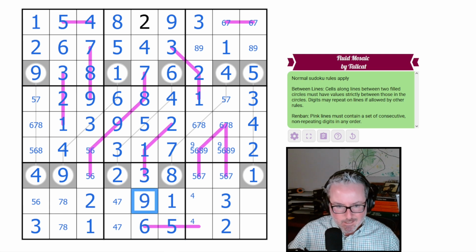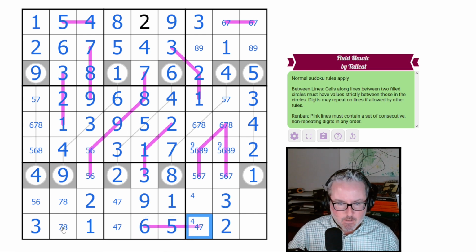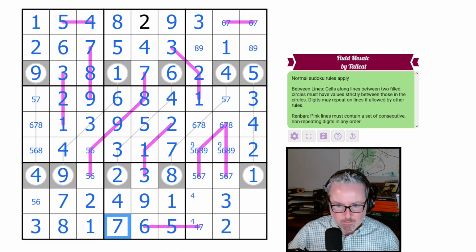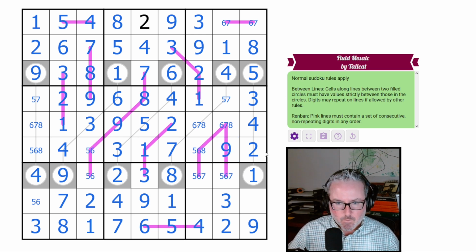It's 6, 9. Good. This is going to either be 4 or 7, because it has to finalize with this Renban. That forces 8 and 7 and 4 and 7 and 4. Cool. The 5, 6 is still not determined, but this is a 9, which is going to give us the 8 and the 9. This now is finally the 9. We've been looking for that for a while now.